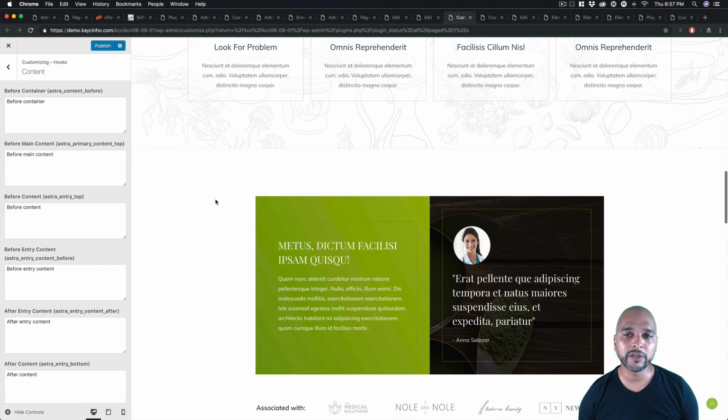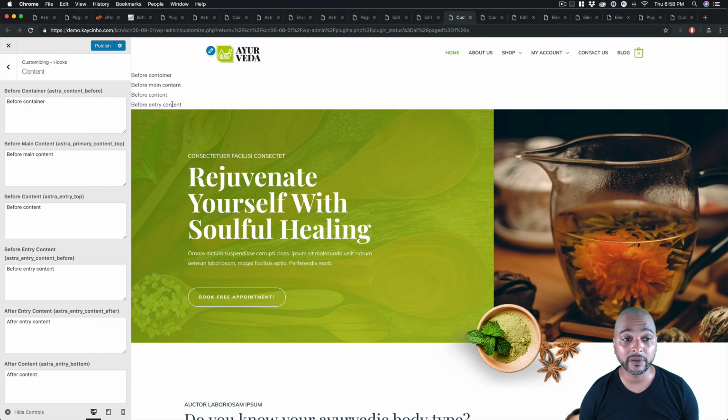So if you're a developer, you know what I'm talking about. But if you're not a developer, you may be wondering, yeah, but what use is there for me? Well, let's say, for example, that it's Black Friday and you want to have a banner on all pages on your website just below the navigation, or in any other place before the content or after the content. Well, you can inject code here, and it's going to take you one piece of code to have the banner on all pages on your website. So it's really fast. You don't need to add another plugin to bloat your theme. And then once Black Friday is gone, you can just delete that piece of code. It's going to take you a few seconds, and then your website is back to normal.